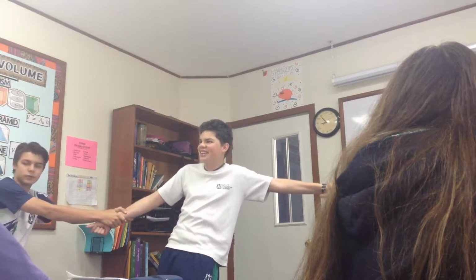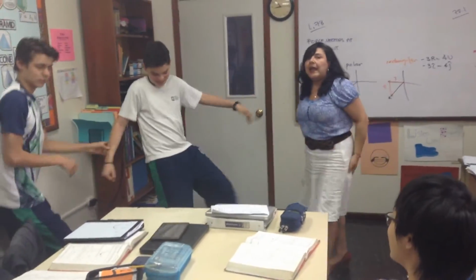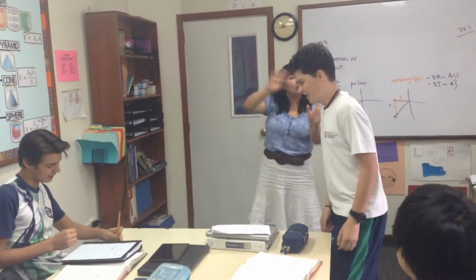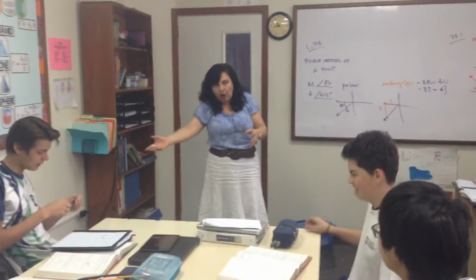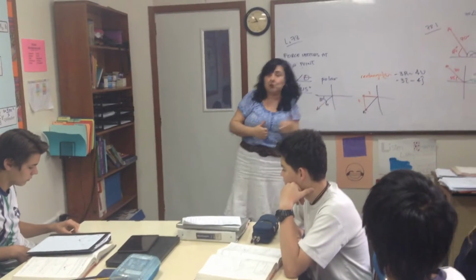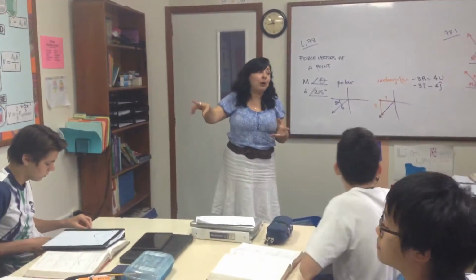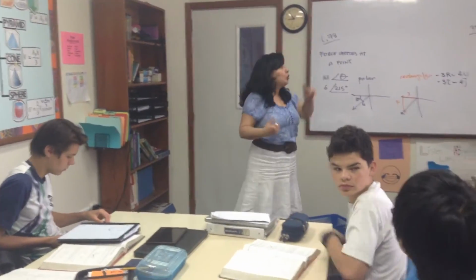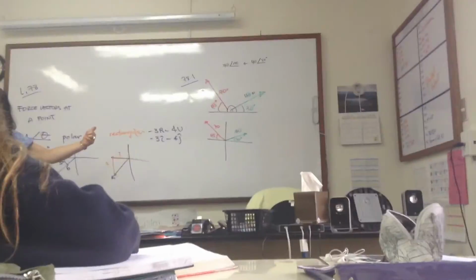Okay. Now, because we're both at an angle and we're both pulling, right? Okay. Stop. Thank you. I don't know if you saw enough, but you saw that he tended to move that way, right? Because he's stronger. And because the result of both our forces, even though I was pulling this way, he was pulling that way, his was probably larger. The result, in general, was probably going in that direction. So what you're going to find right now is the resultant, or the total, of those two forces pulling in opposite directions at different angles. How do you do that?